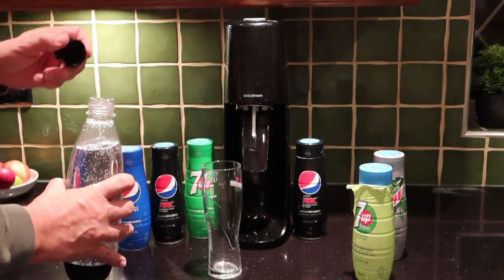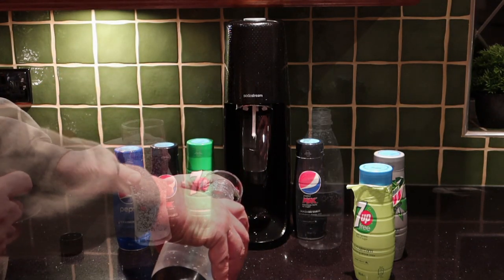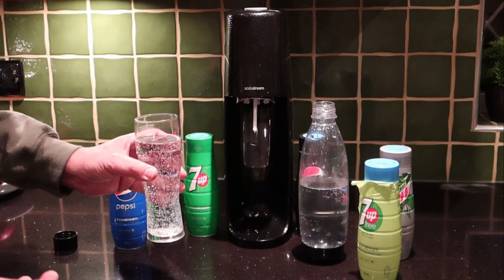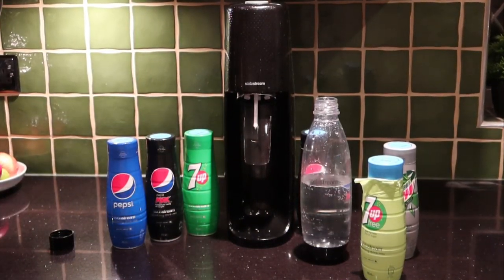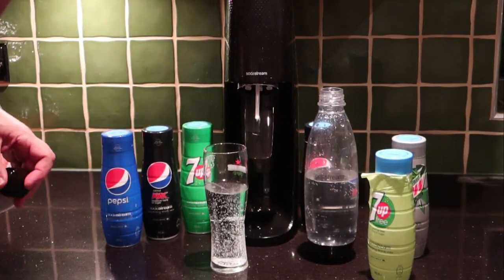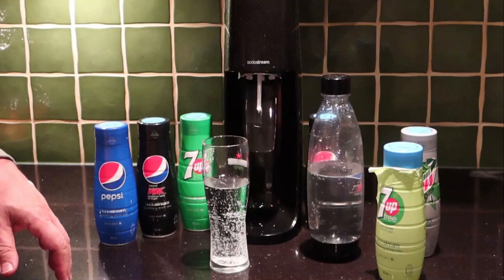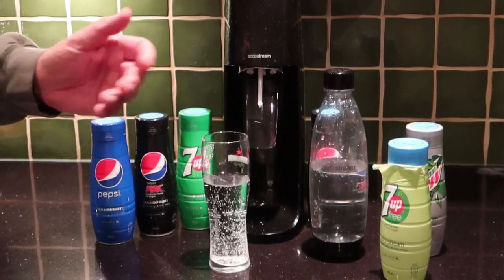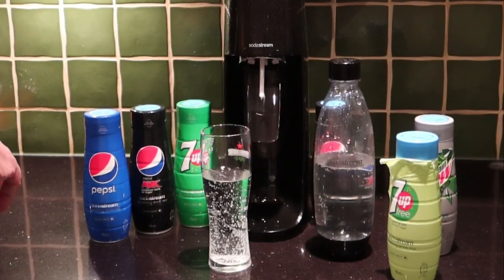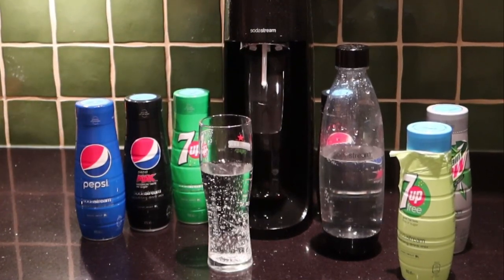The most important bit, of course — what does it taste like? That's why having the brands you like is fantastic. A system that makes brands that aren't for you, no matter how good the system is, is a bit of a waste of money. Honestly, that is all the money — that is brilliant! If anything, it's slightly better than the 7Up you'd get in the store, and that was just made with tap water. If you could chill it down a bit, maybe even better. Don't forget, adding a lime will also give you a really interesting flavour.